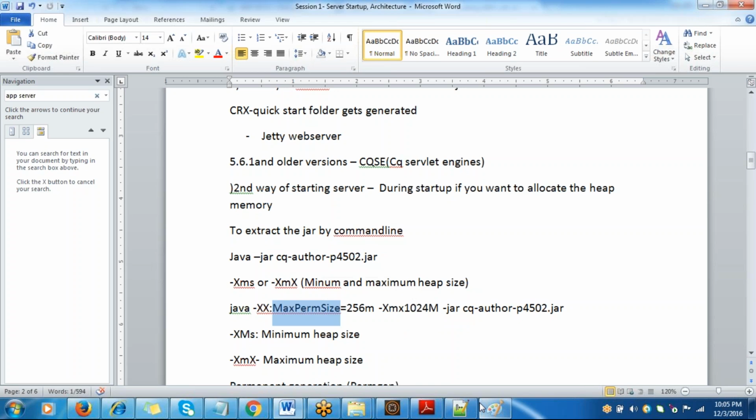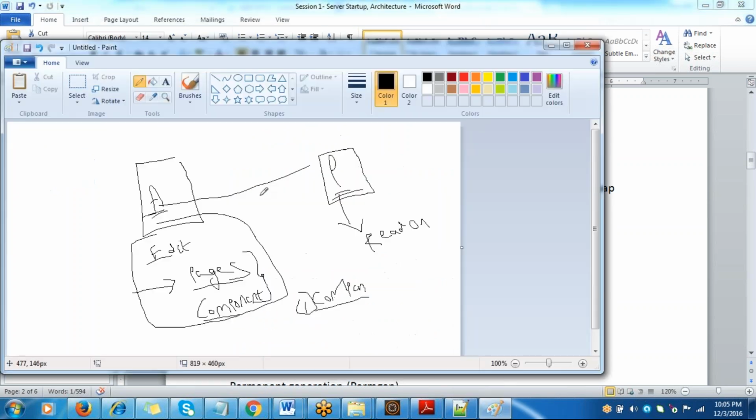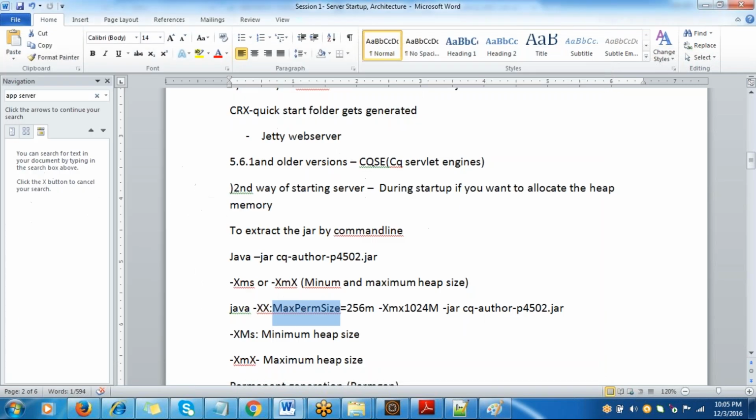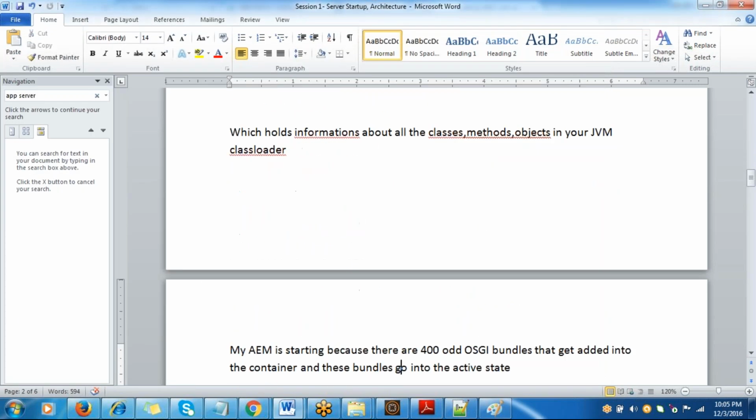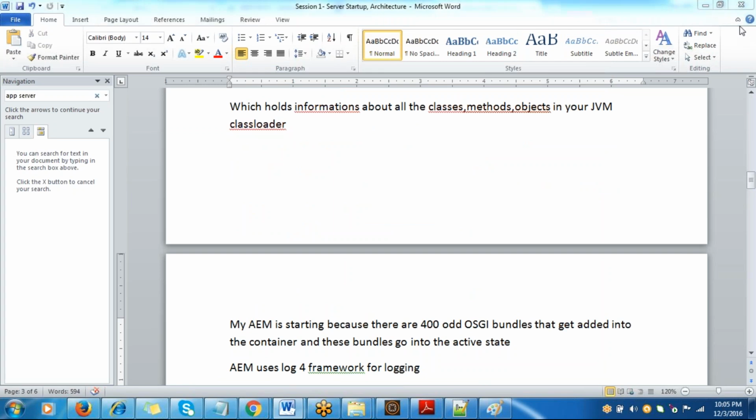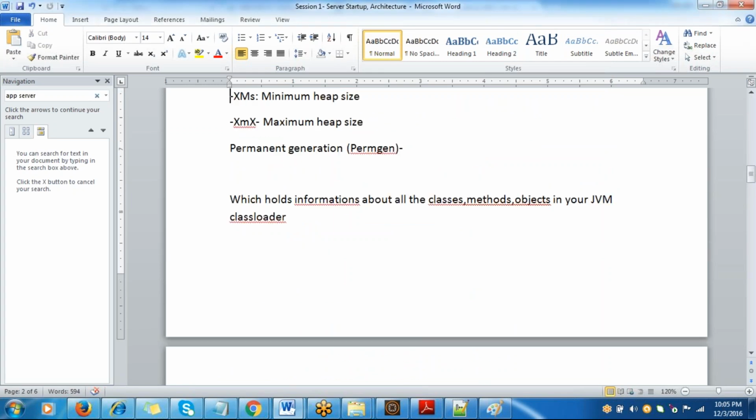There is another area of memory called permanent generation. In Java, you have heap size, you have stack memory, and you have one area called permanent generation. This permanent generation holds information about all the classes, methods, objects in your JVM. So it's a reflection of your JVM itself.